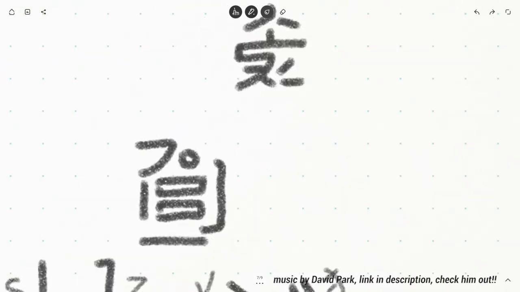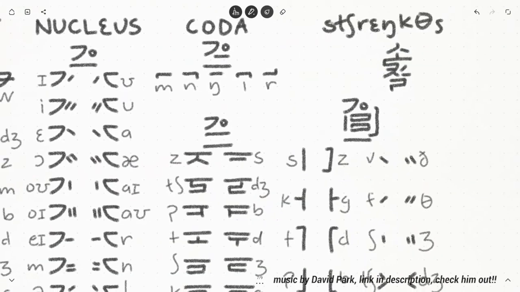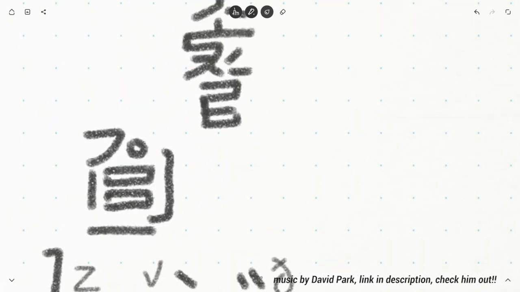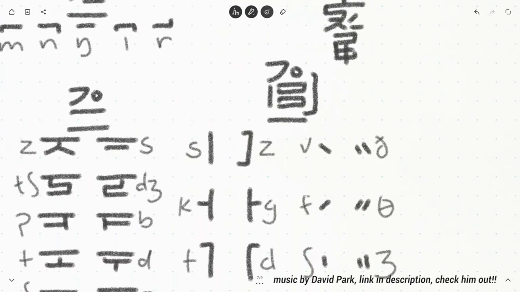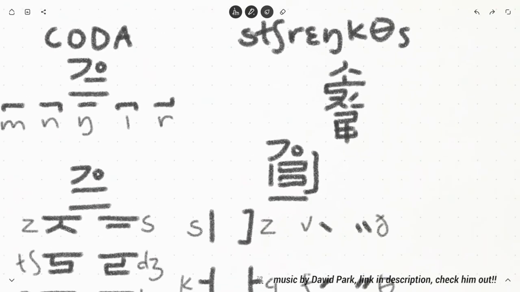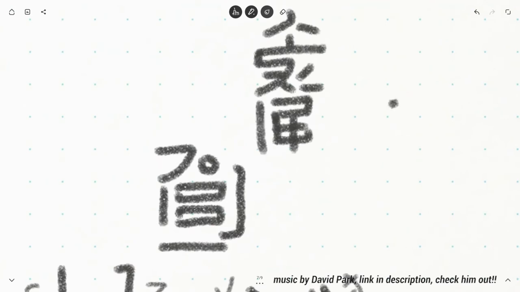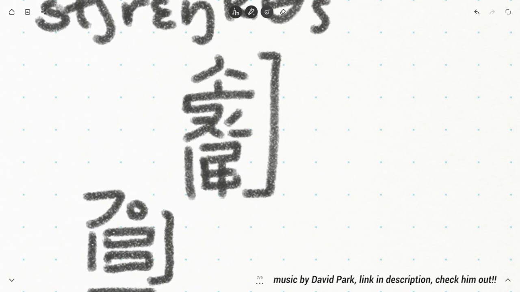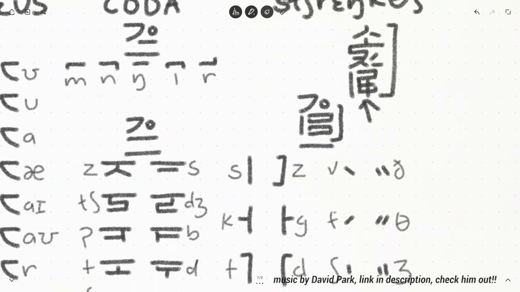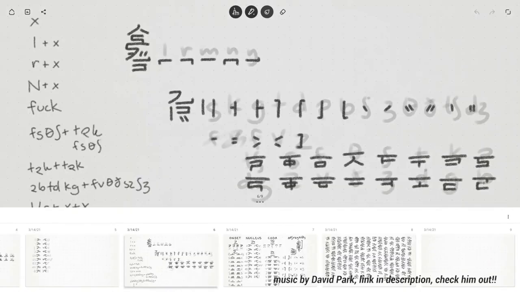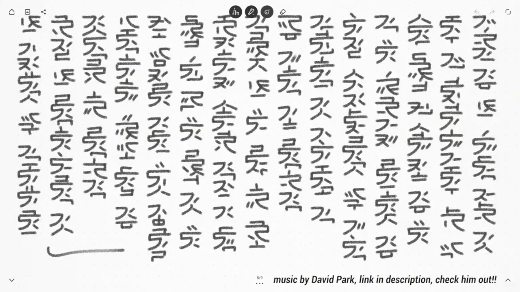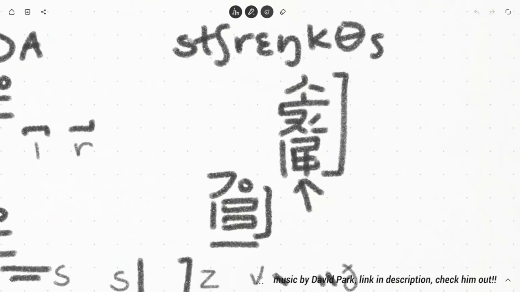Then we have a k. We have a th. And so this is a point where I would resort to some of these vertical letters for the last S. So you can just write it right here. And yeah, that's how you write strengths. I think it's a little awkward right here. So if you wanted to optimize this for a word like strengths, I'm sure you can fiddle around reassigning letters. I think it looks fine. This was all written with this current setup, I believe. And I think it looks quite nice, so I'm happy to just stick with it. But if you want to fiddle with it, go for it.